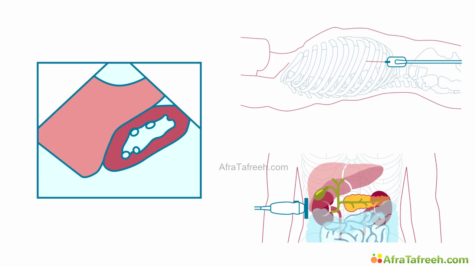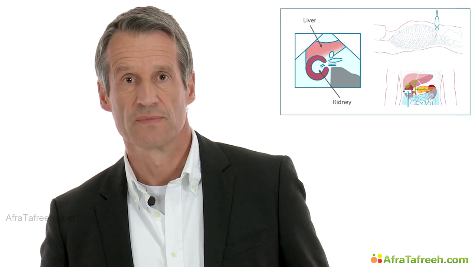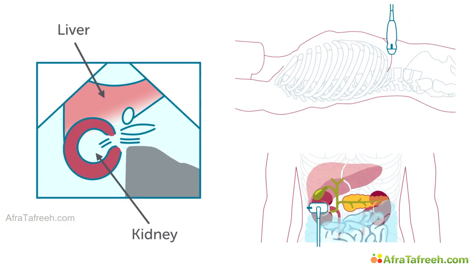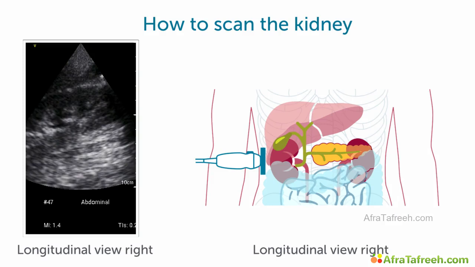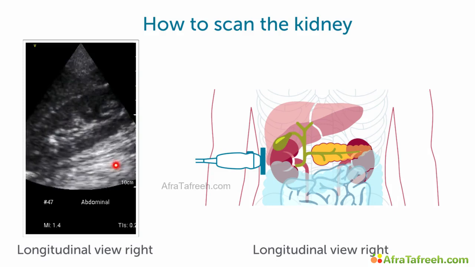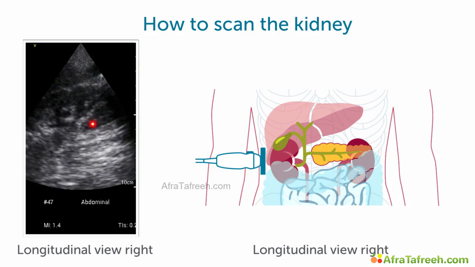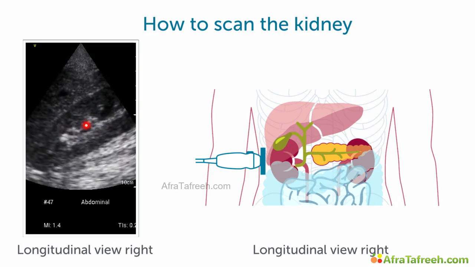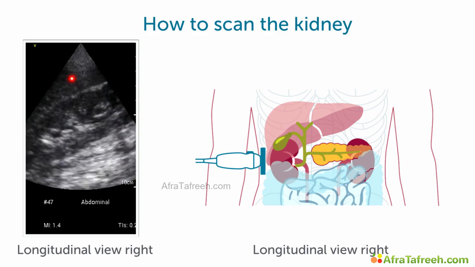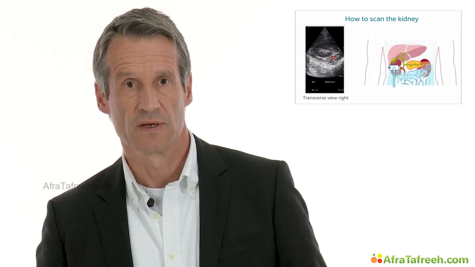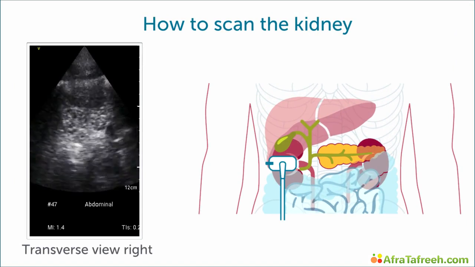The probe is positioned here, and here you have the image, right liver lobe and the right kidney. In the transverse view, turning the probe counterclockwise, here we have the right kidney. And this is how it should look in the movie. You have the right kidney moving up and down when the patient breathes, and the right liver lobe moving much more than the right kidney. Transverse scan on the right side, the movie with the right kidney over here.